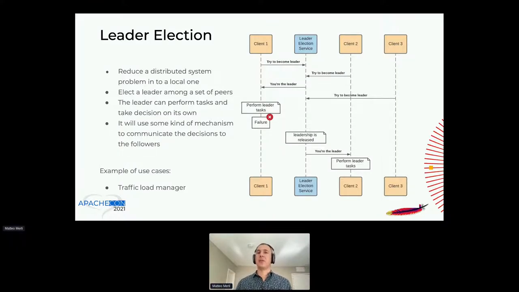There are similarities with locks, but the intention is a bit different. In a lock, you want to fail early if you try to acquire it and you don't succeed. In this case, typically you want to wait until you become the leader, so that you don't have to keep polling and retrying. Instead, you try, and if there is already a leader, you wait until this leader crashes, in which case you will get notified that you are now the leader.